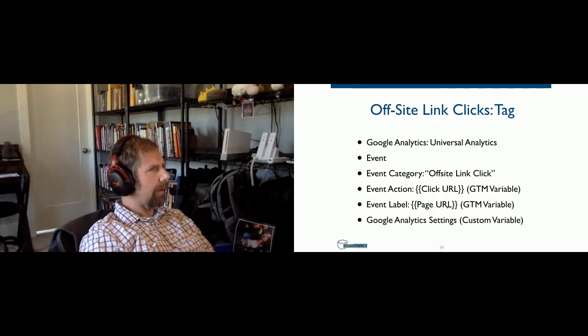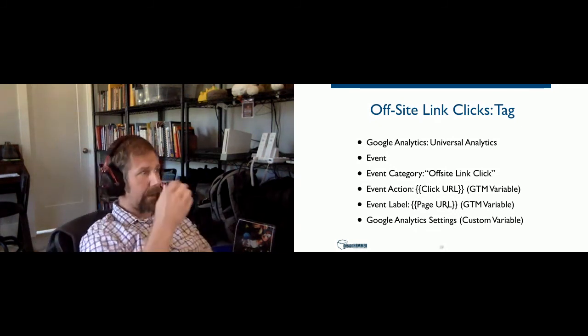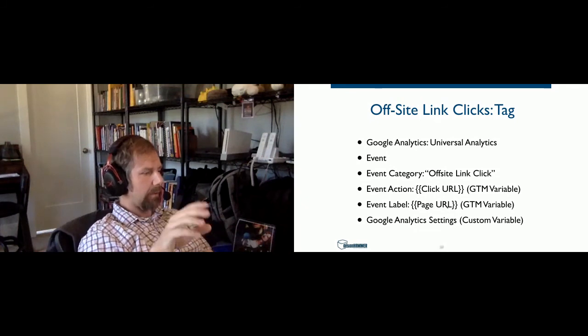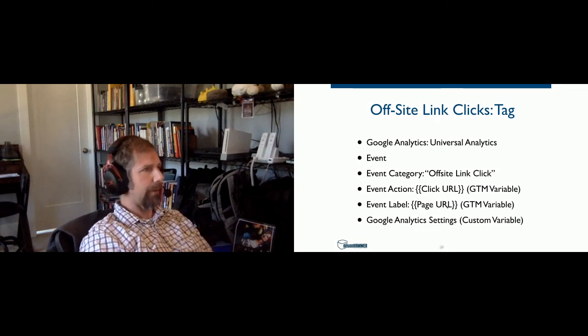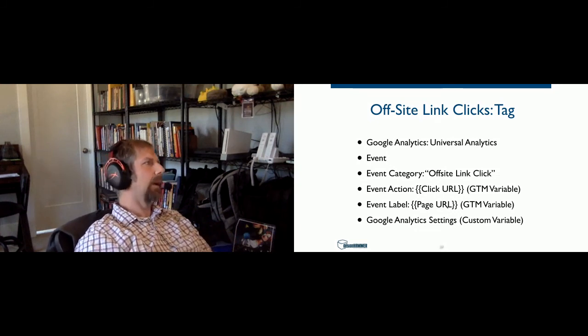So the trigger on this is a little more involved. It's not just form submissions. We're going to trigger on clicks, but only link clicks, and then only some link clicks, and then we're going to provide some filtering. So we'll see a bit more of this in action. Right, so again, our type is click, just links, and then we only want to fire on some link clicks.